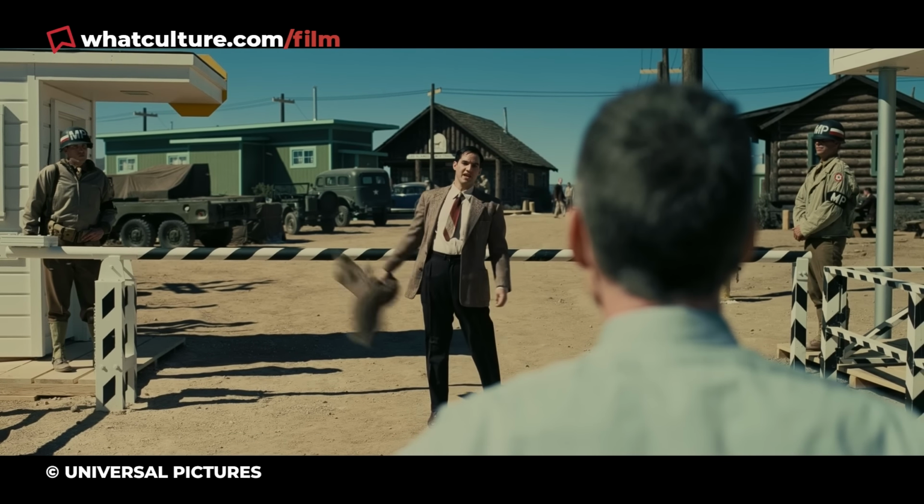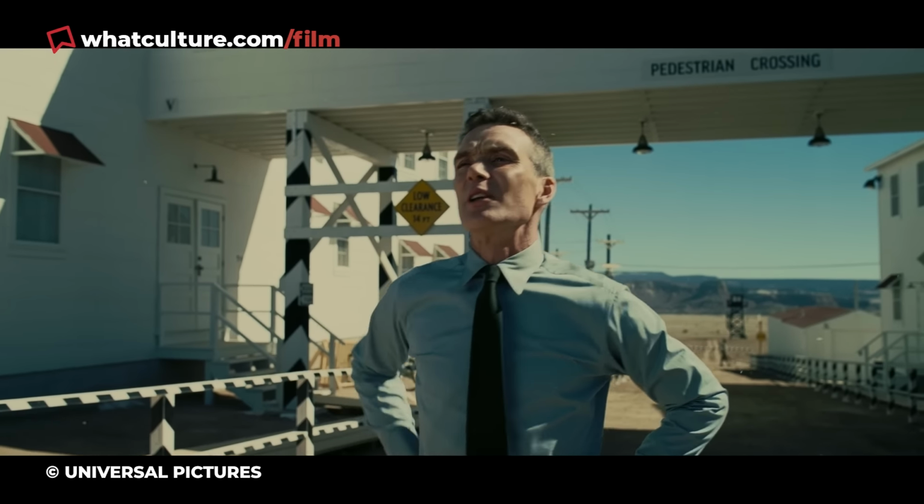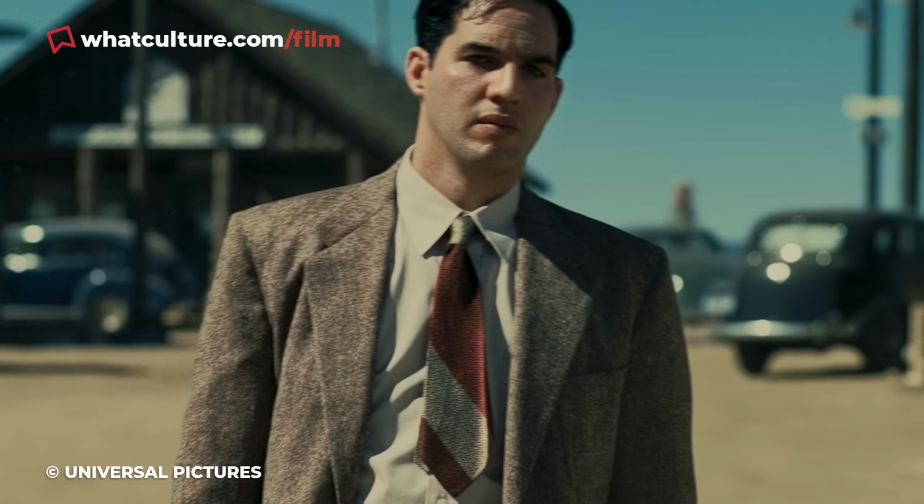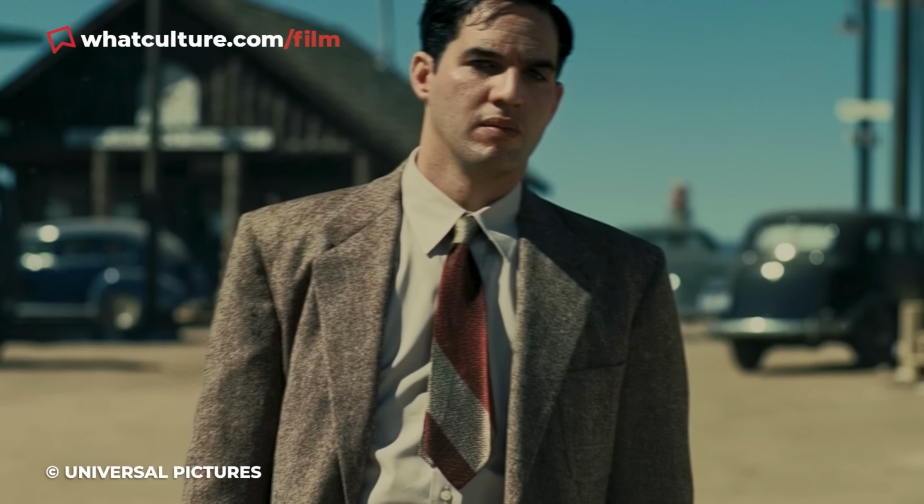and Oppenheimer then chases after him to convince him to remain with the project. But the design of Teller's tie actually changes between him being inside the office in Los Alamos and heading outside. Originally, Teller's tie has many small silver stripes on it, whereas when he goes outside, there's just a single large stripe near the bottom.